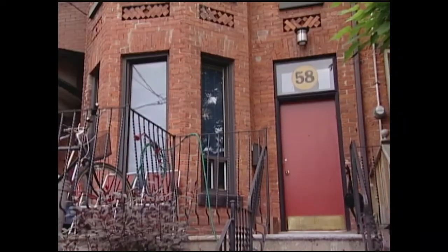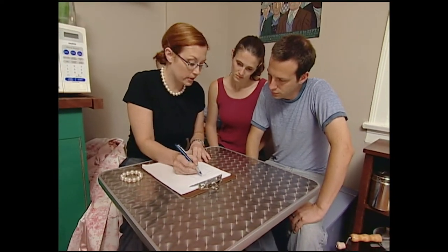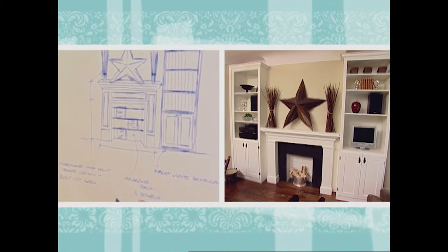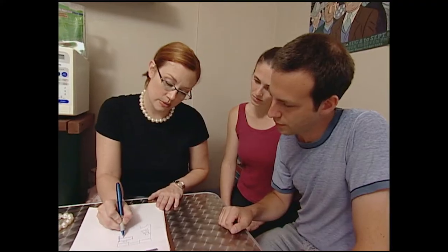Downstairs, it's my job to help Andrew and Deborah make the best match. We've decided to replace the fireplace with a magazine rack. I actually do like this, especially if they match it. But I think that this is still going to show some of your personality. I think this could be fun. And then maybe we could do some sort of a stool.